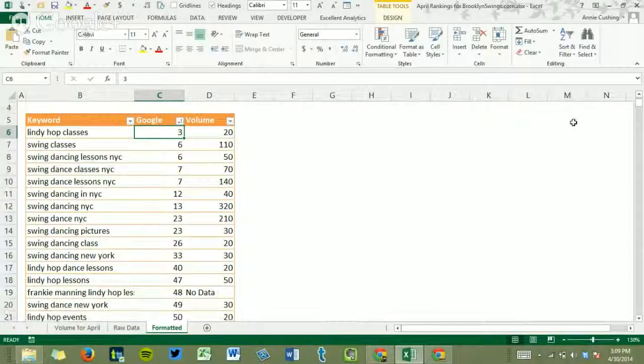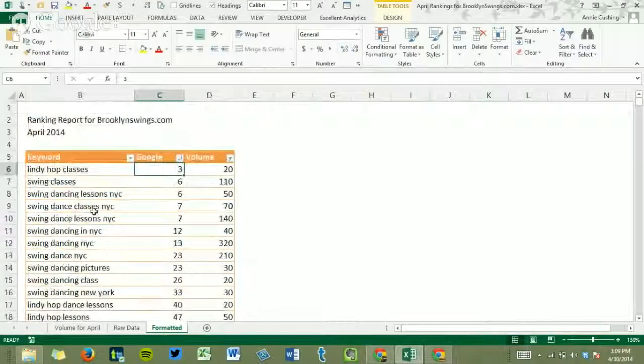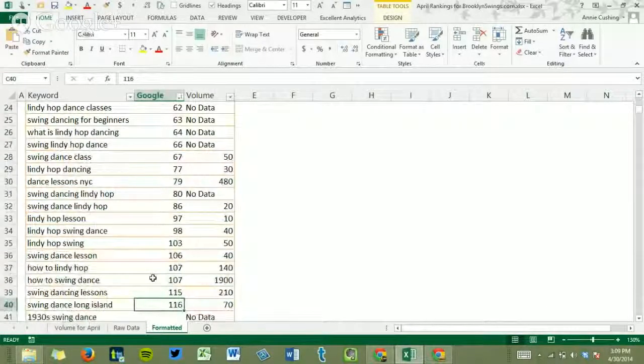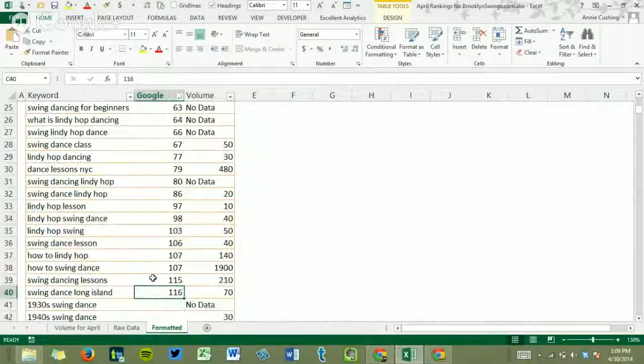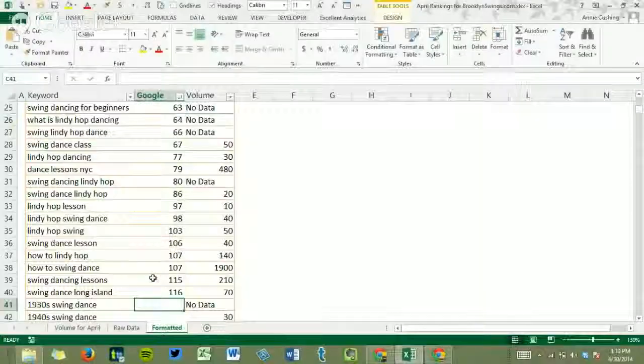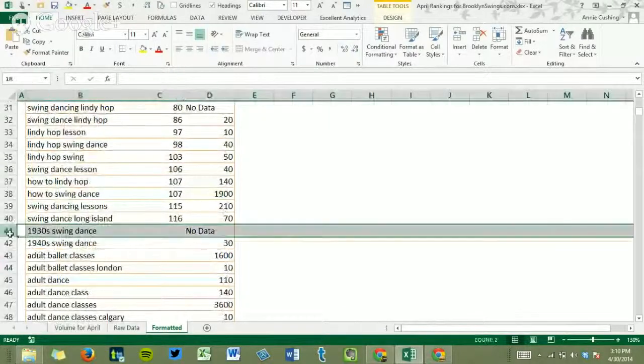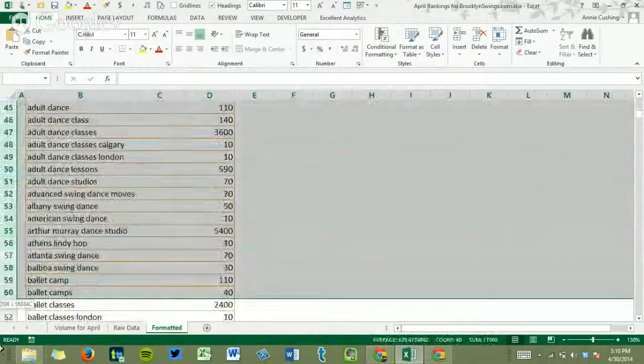I'm also going to go down to the very bottom of this data series, and I can do this by either scrolling down, or I can hit the control down arrow, and that'll take me to the last number in that data series. So you can see that the next option has nothing in it, which means that it's a blank cell. Hitting the control down arrow will just take you to the last number in that data series. I'm going to delete these rows because they don't have any Google ranking in them.